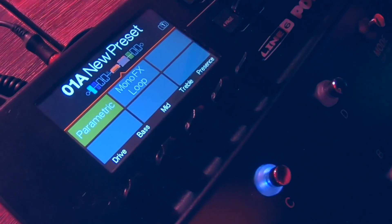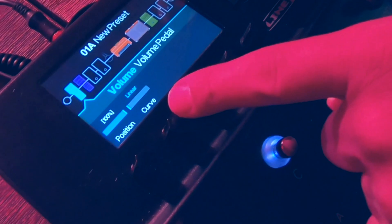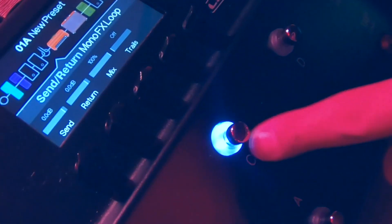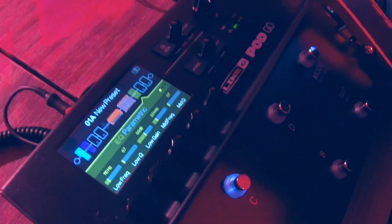If we jump in here, you're going to notice — let me just show you the view. When I scroll over here, there's always a volume, there's always a wah, we've got a couple blanks. That's our effects loop send and return, so you can use it or not use it. If I want to turn it on, notice how that's already auto-assigned. We have an amp and a cab, and then we have our EQ. Those are the things that are going to be in every single preset, regardless — starting from scratch, you're going to get them.